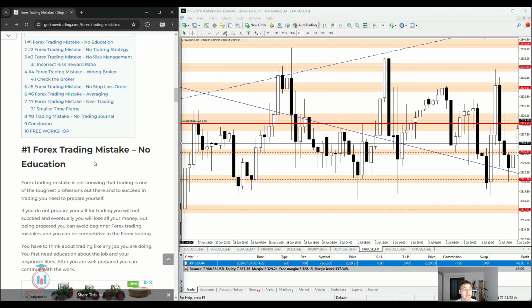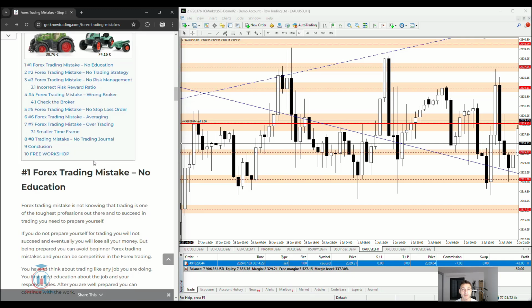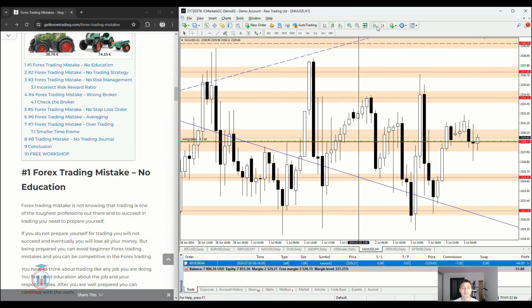Now, these are the mistakes I have covered here. You can see that is very important to have a proper education, that you know what is the trading, what is the tool that you are using, what are the basic terms in trading, so you understand when you open the trade. There is no way that you can trade without trading strategy, trading system. Then you need to have a proper risk management, which means you need to protect your account on each trade. Put stop loss, which should not be more than 1% of your trading account.